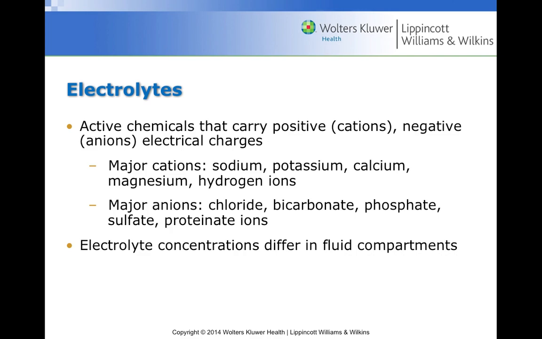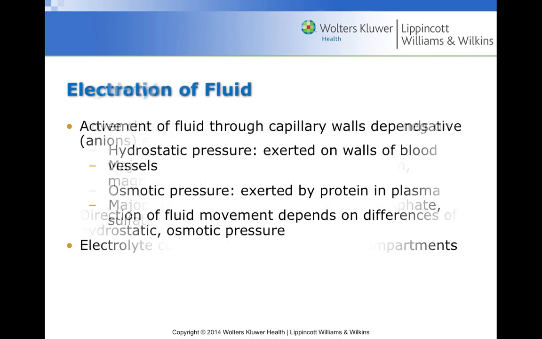Normal movement of fluids through the capillary wall into the tissue depends on the hydrostatic pressure. This is the pressure exerted by the fluid on the walls of the blood vessel at both arterial and venous ends of the vessel, and the osmotic pressure exerted by the protein of plasma. The direction of fluid movement depends on the differences in these two opposing forces. So you want to look at hydrostatic versus osmotic.